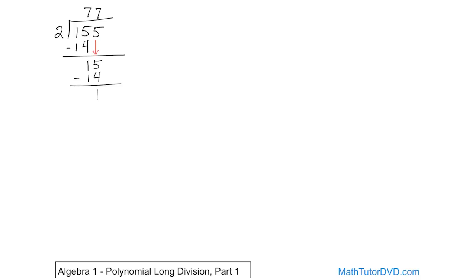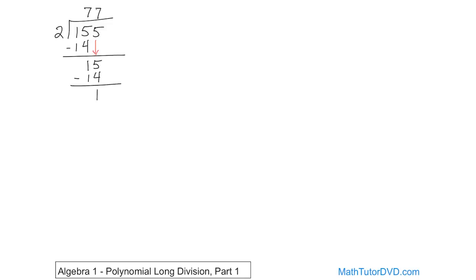So there we go. Now, if there were another digit here, like if this were 1,557, then we would drag another digit down and continue the process. But since there are no digits here to pull down, and since 2 cannot go into 1, then we're basically finished. There are no additional digits to pull, and there's no additional division to do. So the answer is 77. That's how many times 2 will go into 155. 77 whole times. But we have this remainder down here. We have 1 left over, effectively.